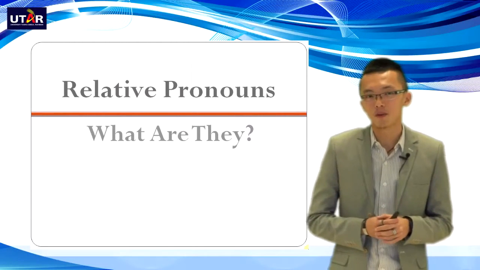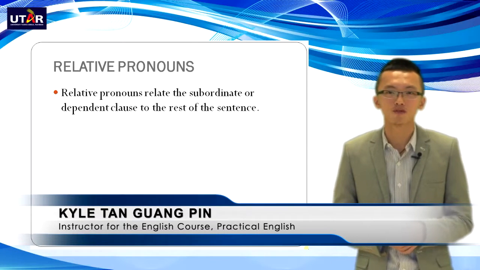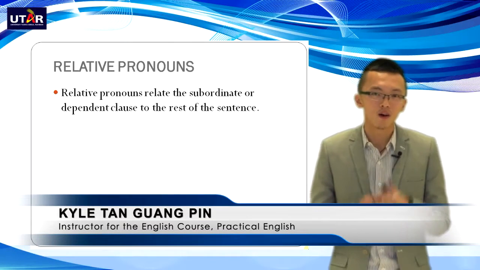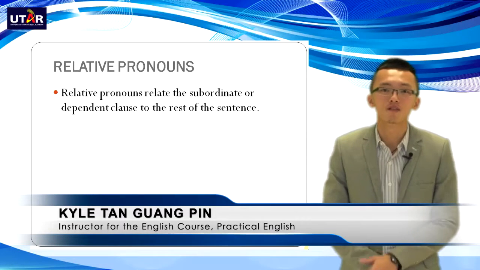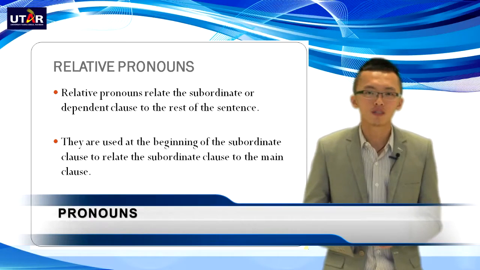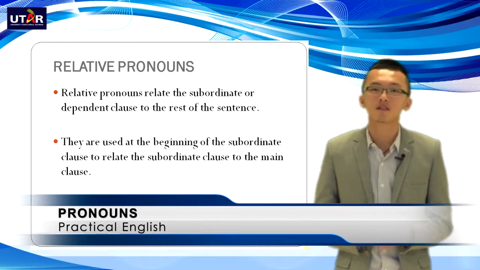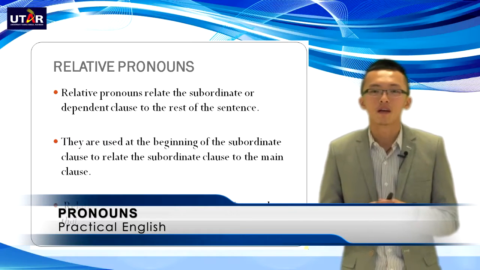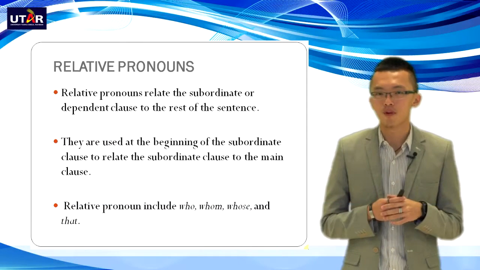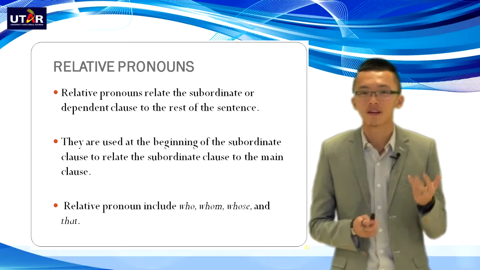Moving on to the next topic, relative pronouns. Now, relative pronouns relate the subordinate or dependent clause to the rest of the sentence, basically connecting clauses together. They are used at the beginning of the subordinate clause to relate the subordinate clause to the main clause. I'll explain this further. Most of the time, relative pronouns include who, whom, whose, that, and sometimes which.